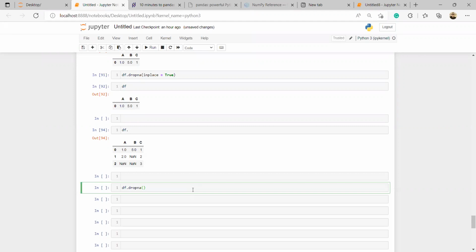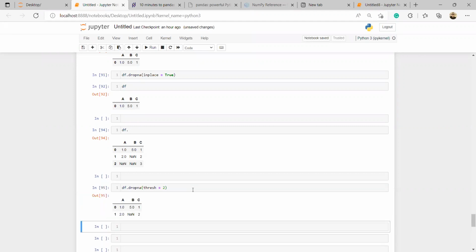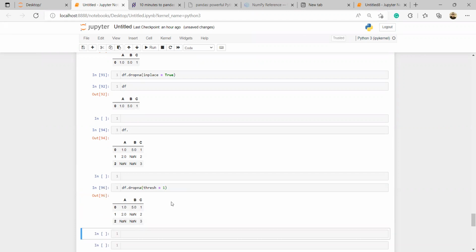So that's what they call a threshold. A threshold of 2 means that if it has 2 missing data, drop it. If I put a threshold of 1, just a threshold of 1, let's run that again. By the way, let me go to that documentation and check it.